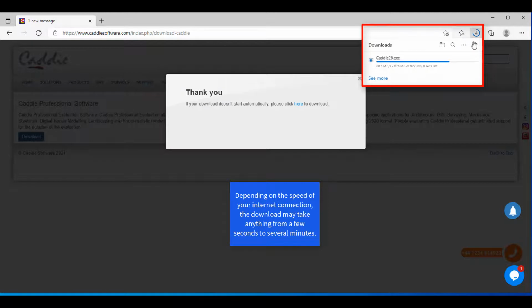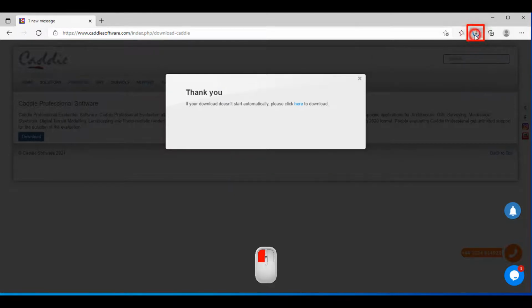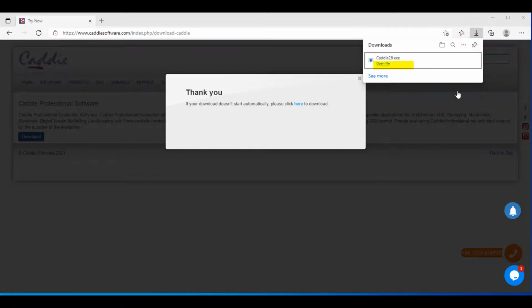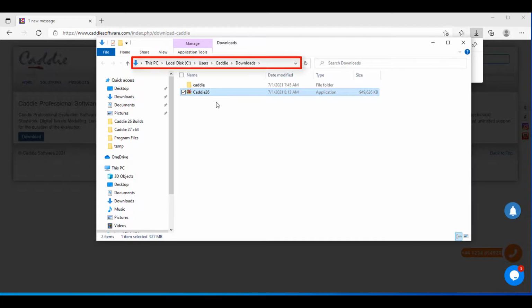If for some reason it's minimized and you can't see it, just left click and it will give you the progress of the download. Now that it's done, you can either open the file from the Explorer, or what we like to do is browse to the folder so you can see where it's saved under your C drive, under your user, under your normal downloads folder. That's where you will get your exe. So now we just have to run the exe from this location.